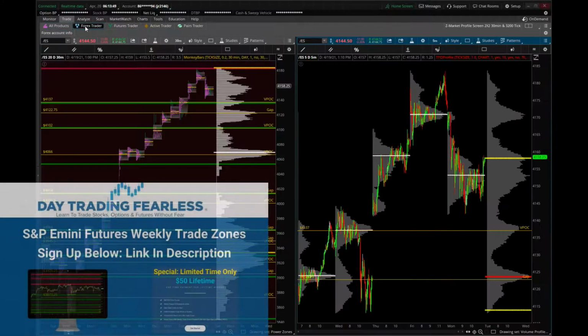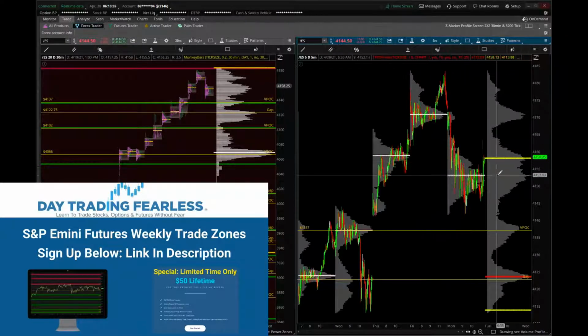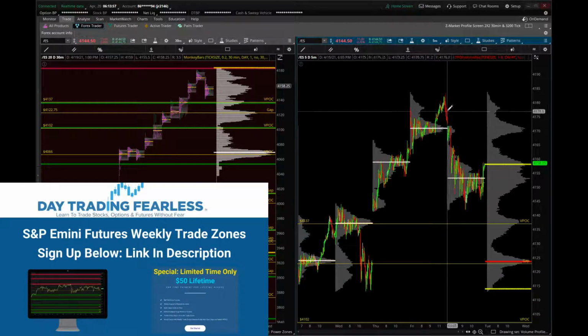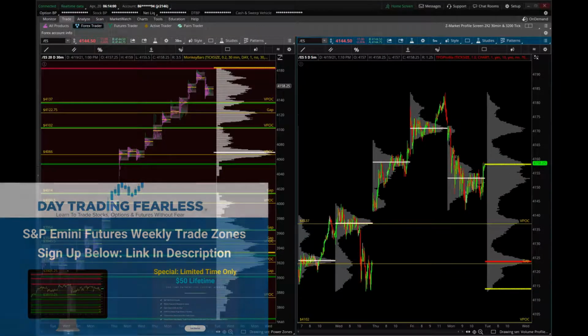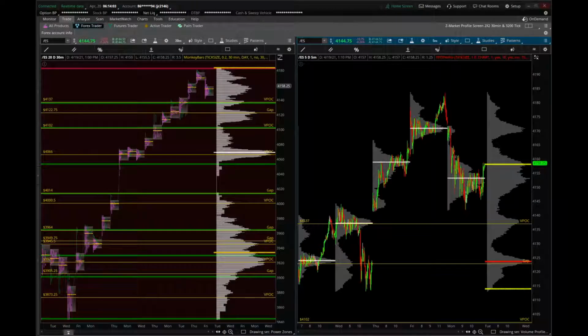Let's start with what I do in the morning, right? The first thing I'll do is I'll come over to this chart. And what I like to do with this chart is look for any open gaps or VPOCs, things like that. So let's see how this is all working. So come over here, we have a VPOC here, right? The first thing I'm going to do is look, okay, where's the overall market actually going to open? Well, we're down 10.5 points at 41.44. So I'll look. Okay, there's a VPOC here. Chances are we're getting gap lower.